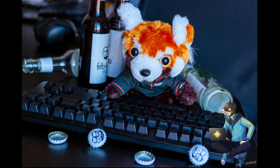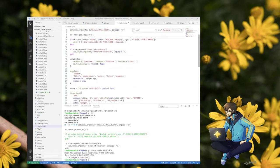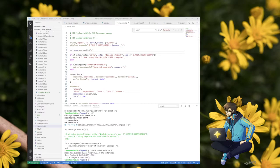Where were we? Yes, coding. So, okay, the meson build is getting a little bit more complicated, but that's not too bad.